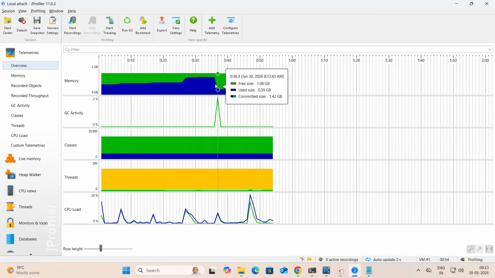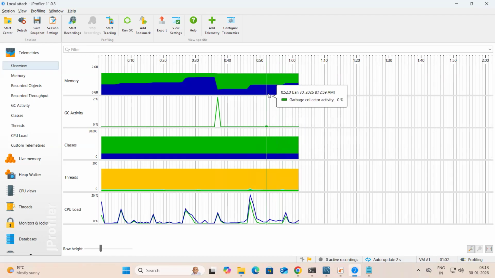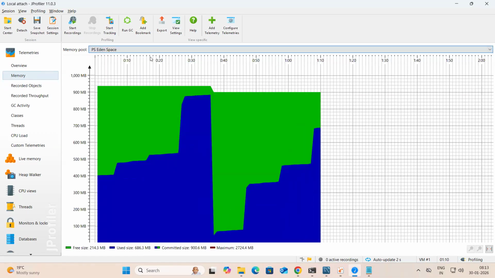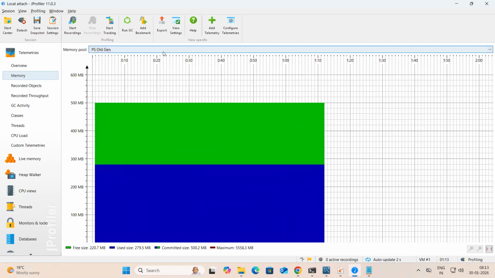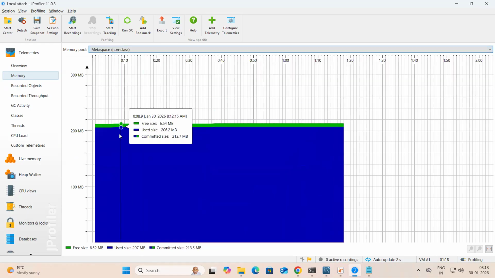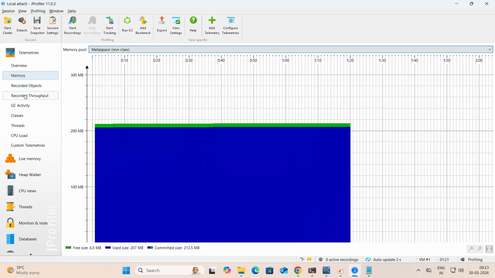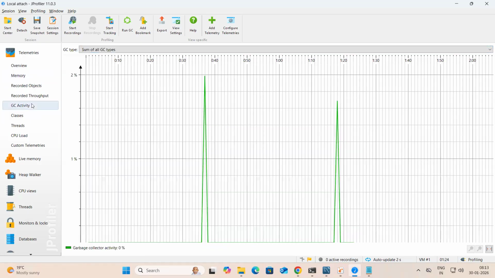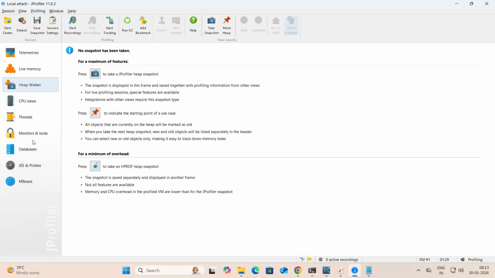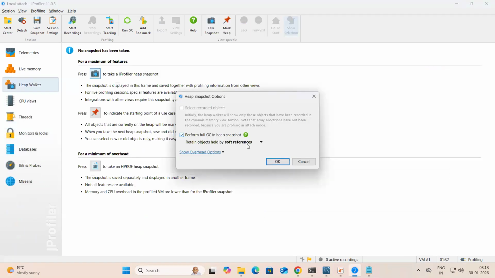Again, there should be some GC that should happen. You can see the memory point of view. You can see the memory pools, what's happening in Eden space, what's happening in old gen, what's happening in metaspace, survivor space. You can see everything. Individually inside JProfiler, you can see the GC activity, the classes, and not only that, if you want to take multiple heap dumps with all the references, you can take them here, and you can also take multiple thread dumps here.